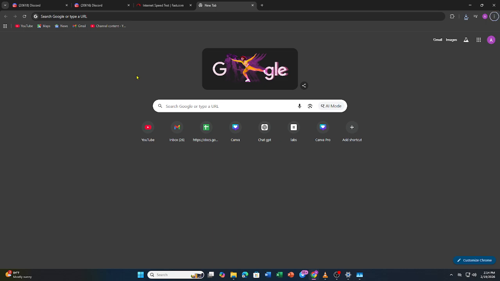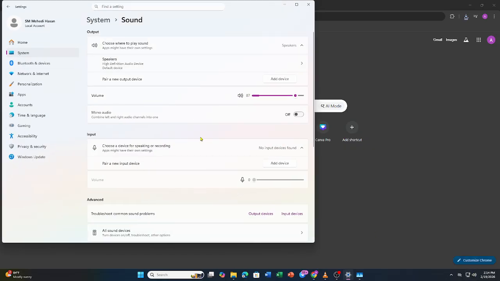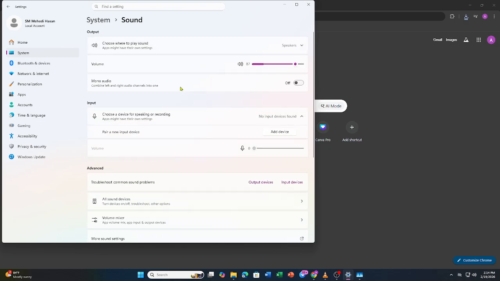In today's video, I'll show you how to fix Discord not detecting headset step by step so your audio works perfectly in 2026. First, check your physical connection. Make sure your headset is properly plugged in and powered on. If you're using a USB headset, try switching to a different USB port. For 3.5mm headsets, confirm the jack is fully inserted into the correct audio port.